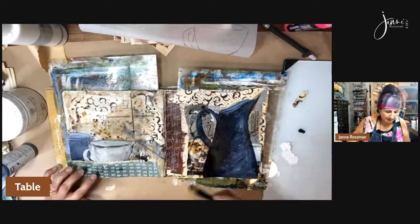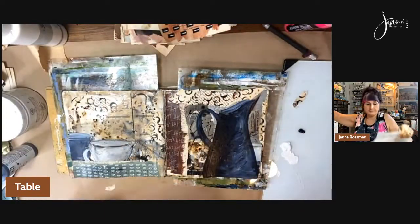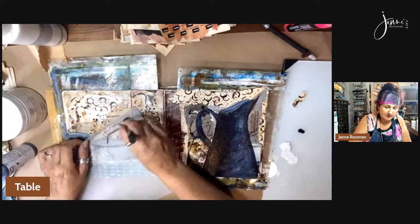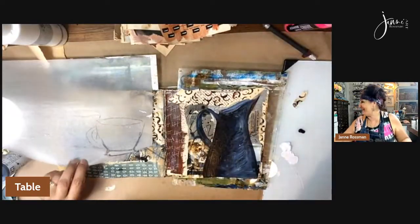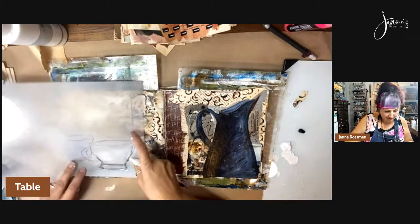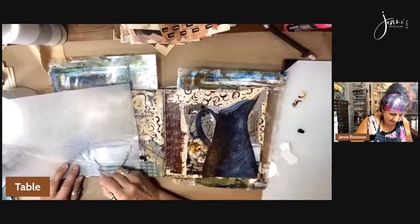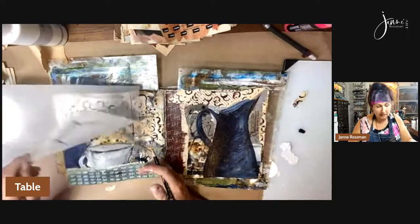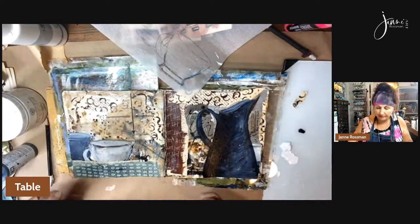Okay, so let me just start. So this is just a graphite. Well, heck, let's stick into it. That's like a matte paper. Okay, let's see if this works. I'm just going to put this, because I like that shape of the bottom and I want to make sure I get it the same. So I'm kind of good with color, the back of that, with the graphite, and then go back over top of it.